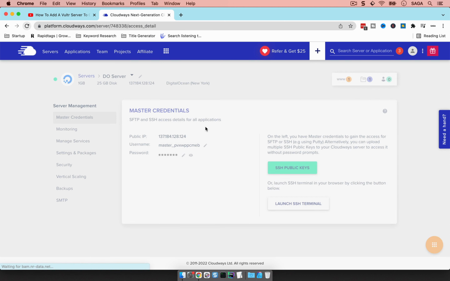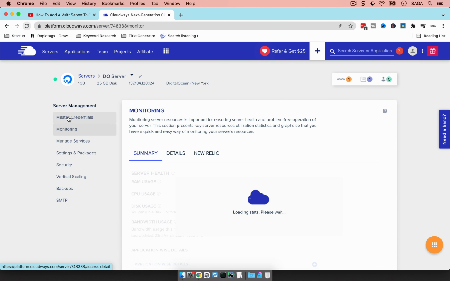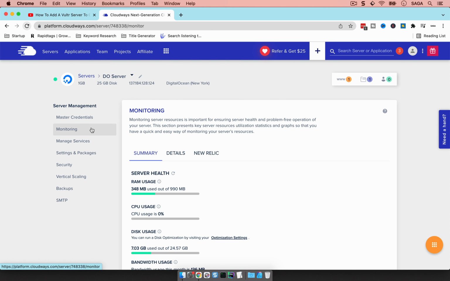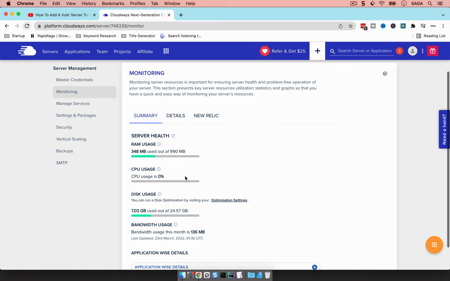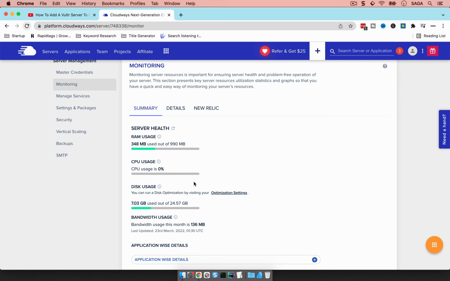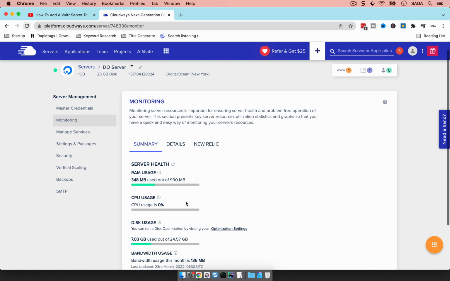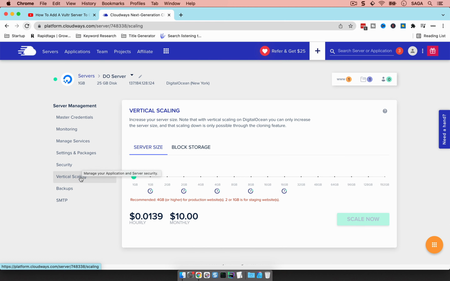So most of the time when your application is going to be sluggish, if you come up here in the server that contains all your applications, or the application in particular that is slow, this is where you're gonna be able to see how the resources of your server are doing. So if you see anything that is yellowish over here, it lets you know that you have basically maximized all the resources of your server. Okay, so when it comes to this point, what you'll need to do is you want to scale it. This is where you're gonna come up here to vertical scaling.